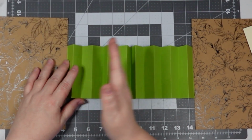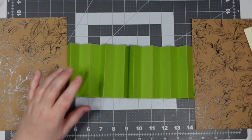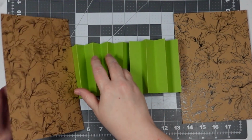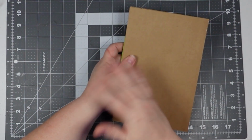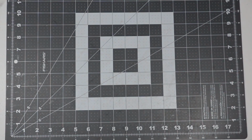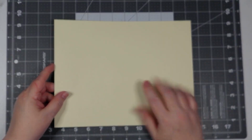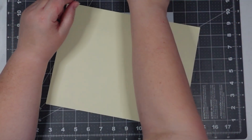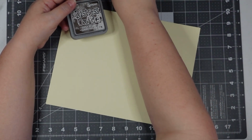So for the first one of each theme, so birds, butterflies, flowers, I'm going to make a file folder. And I made a file folder for Creek on June 2024, the thing you did before you made the whole journal and got started with day one. That one I used a different cardstock, but I think I'm going to use this. I'm going to distress it with some ground espresso this time around.